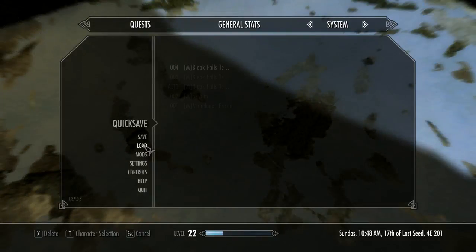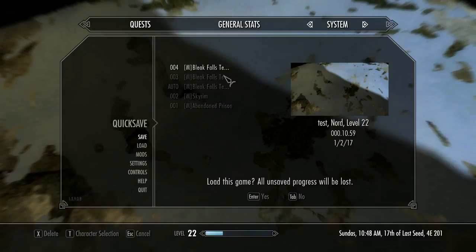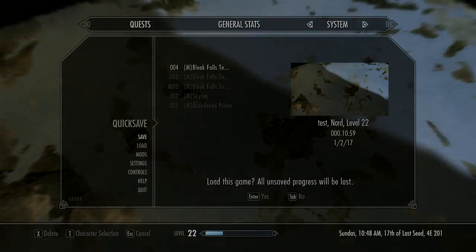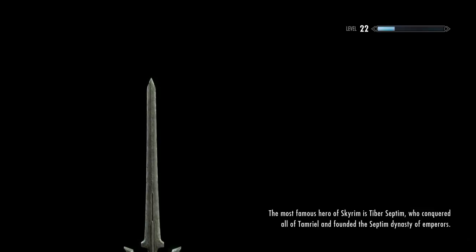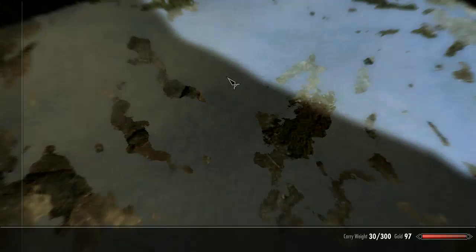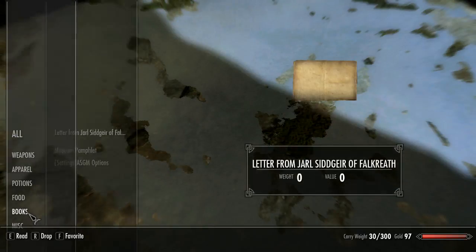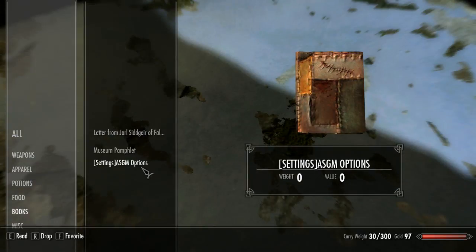We don't. So what we're going to do is, we're going to load the game. Now see, this is going to happen automatically, just from you playing. If at any point in time, for some strange reason, you happen to have more than one copy of the book, you will have one copy of the book the next time you load your game.